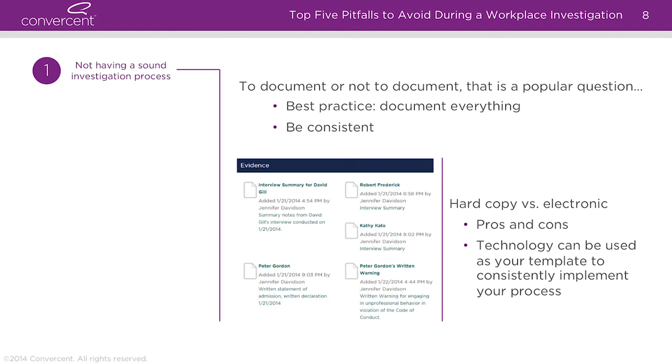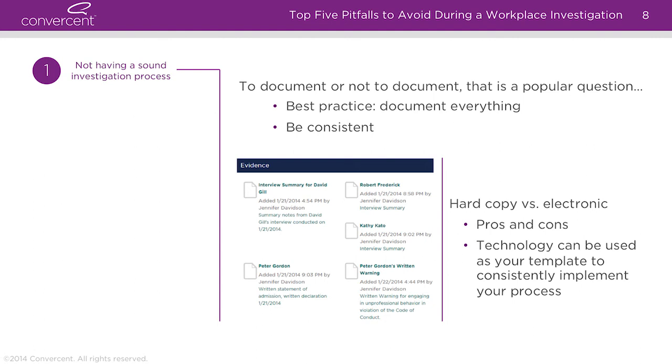If you have somebody who conducts an investigation once every 2 years, they're probably not going to catch everything. They're probably not going to get it all documented. So it's crucial to have team members that have the right experience and are properly trained in the way your organization wants to conduct these.